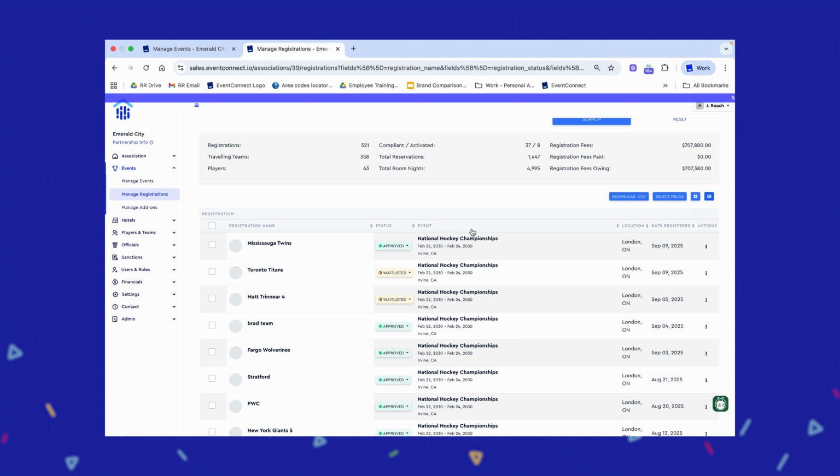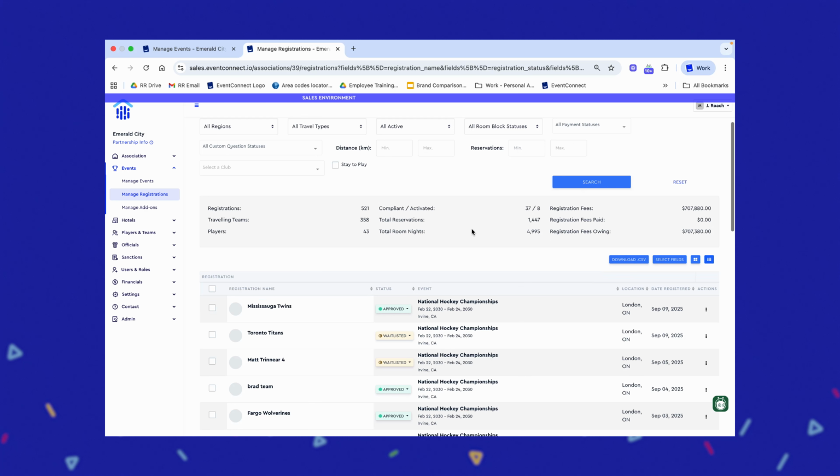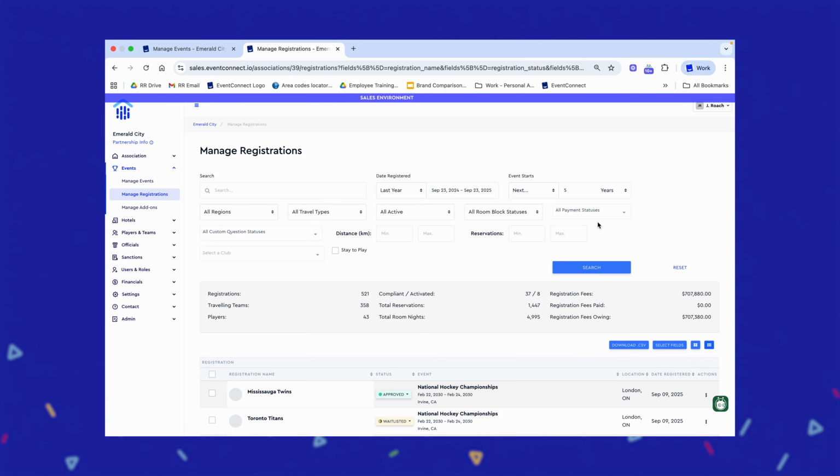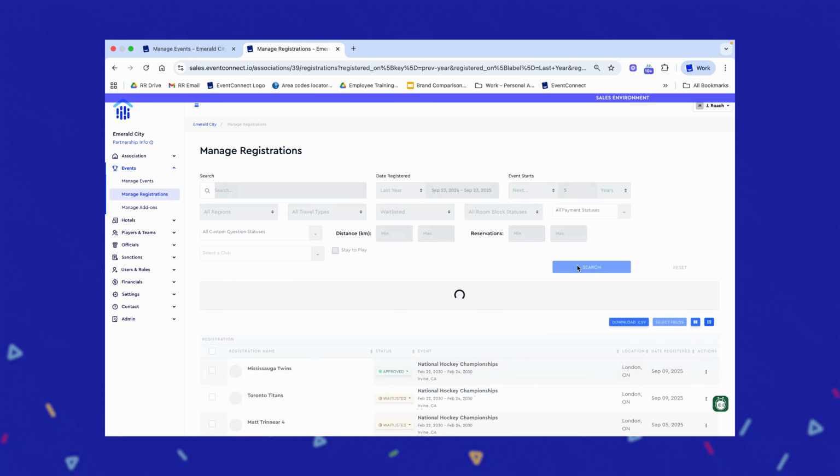And I work with partners that might actually want to just focus on the waitlisted teams to say, look, last year, unfortunately, we couldn't get you in. Let's start with you. In that scenario, we can scroll up here, toggle to all active, go into our waitlisted toggle here and hit search.